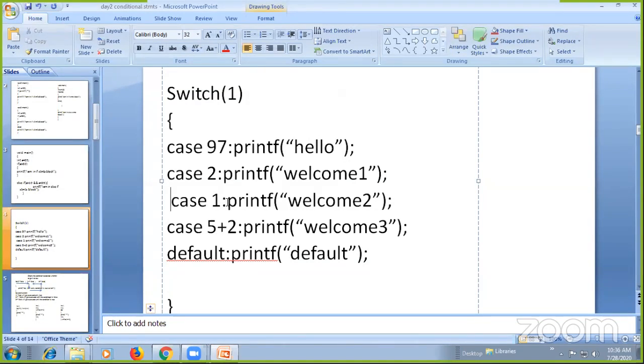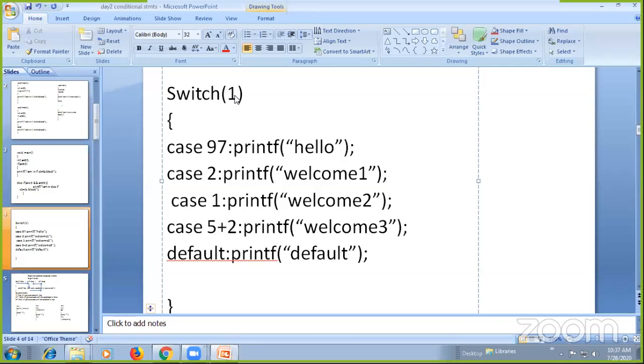Then after that, welcome 3. It will not see these cases again. From here, all these things will get executed. It won't see the cases and defaults.